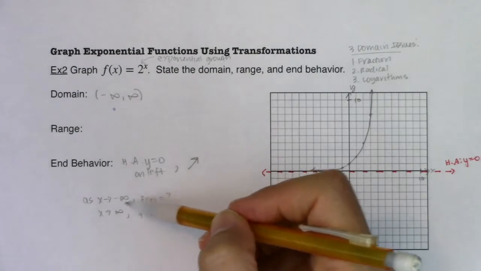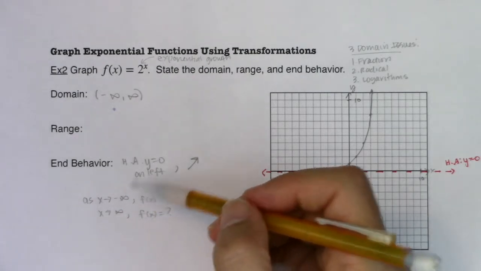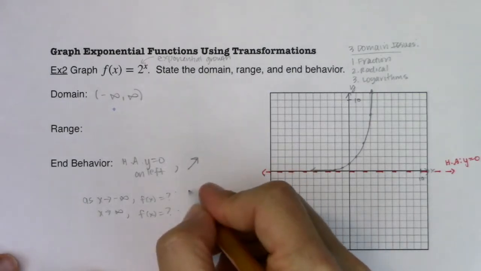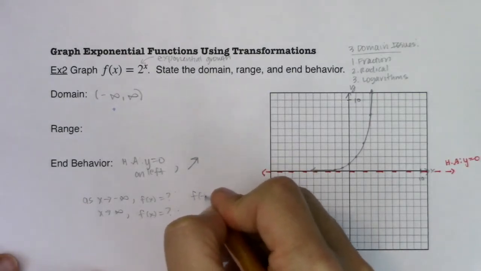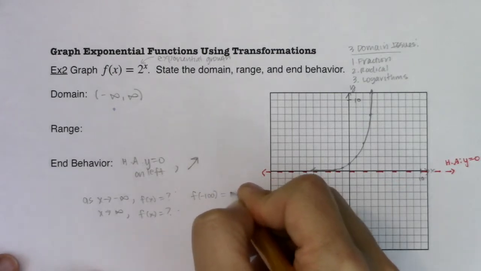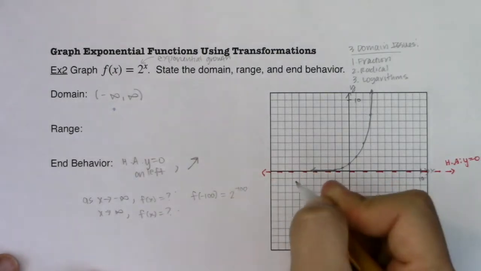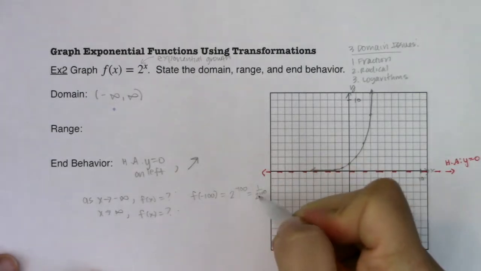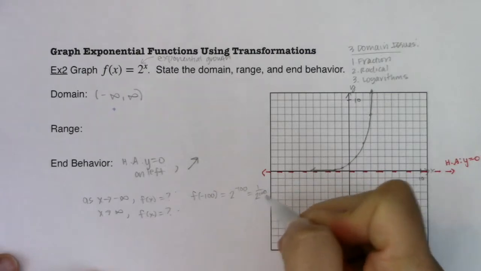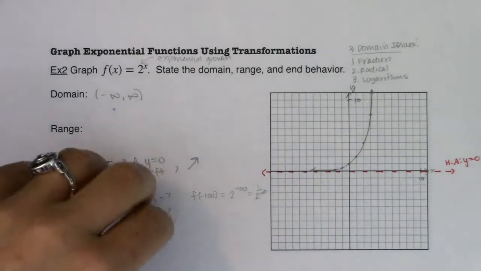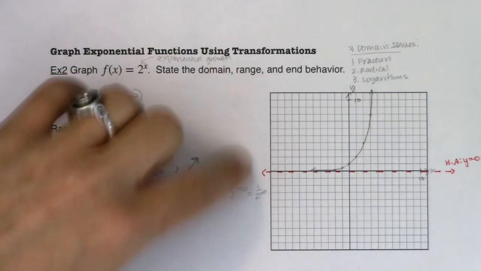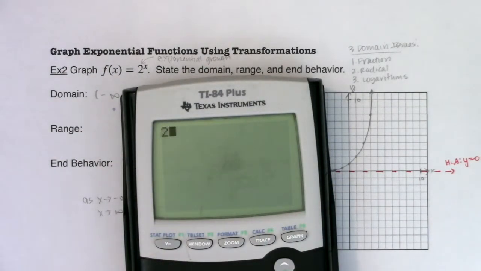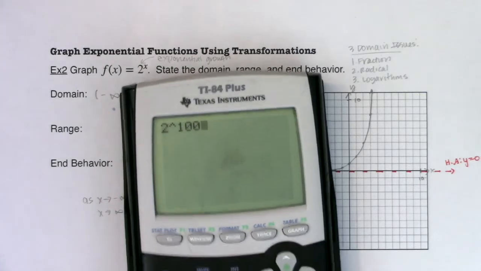Okay, so think of x becoming a really, really large negative number. And for right now, I'm going to just use something like negative 100. So I want us to think about what f of negative 100 would be. That would be like saying 2 to the negative 100, which would be equivalent to saying 1 over 2 to the 100. And I want you to think of 2 to the 100 and how large of a number that is. Imagine doing 2 times 2 times 2 times 2 times 2, and that's just in your denominator. I'm not even sure if my calculator can handle that. It's such a large number.